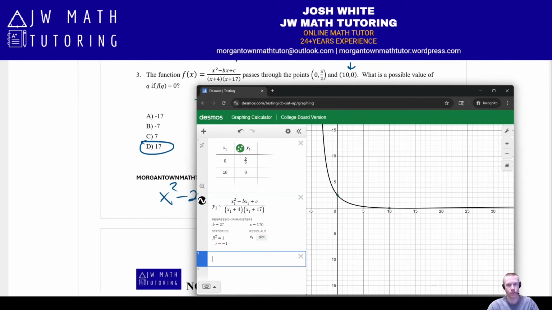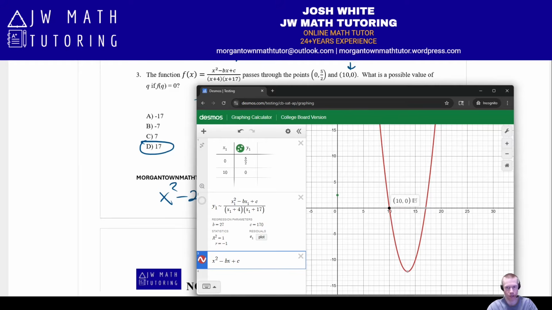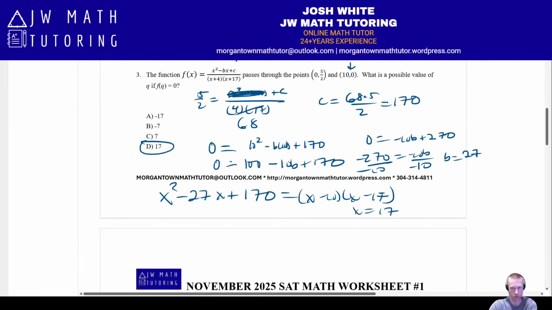Or a little trick you can do, if you have a rational function and the top, for example, is a quadratic and you're trying to find another 0, just graph the top part. And I can just use B and C. It'll carry those values over. Just graph the top part, and now it's so much easier to see. Oh, it's right here at 10. It's here at 17. So that's a little trick you can use if you have a rational function and you're trying to find an x-intercept or a 0, but it's real flat or it's difficult to see, and the top is, say, a quadratic. Just graph that numerator from the rational function.